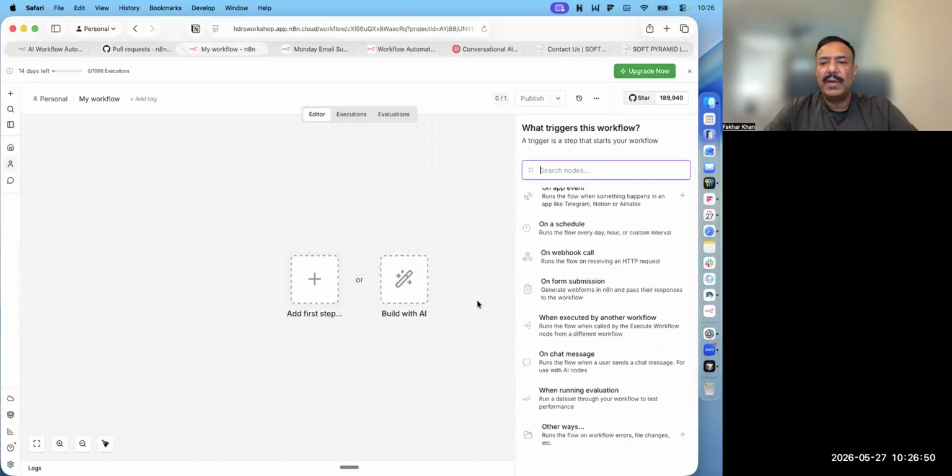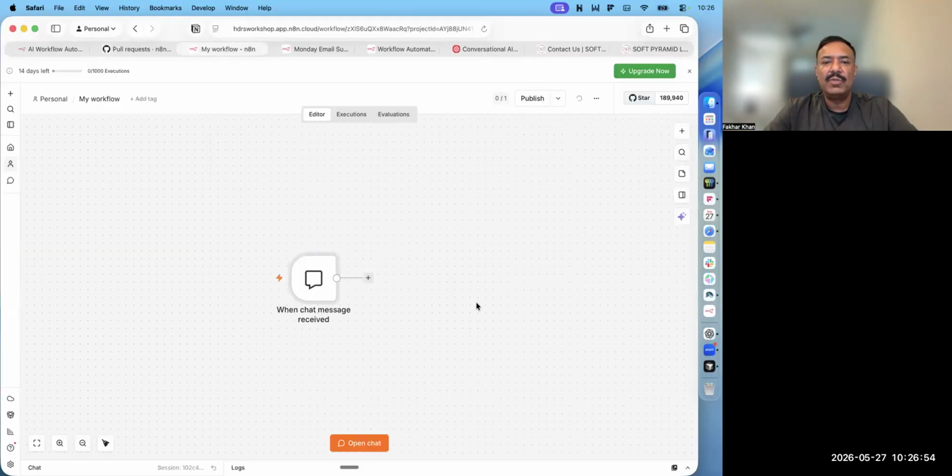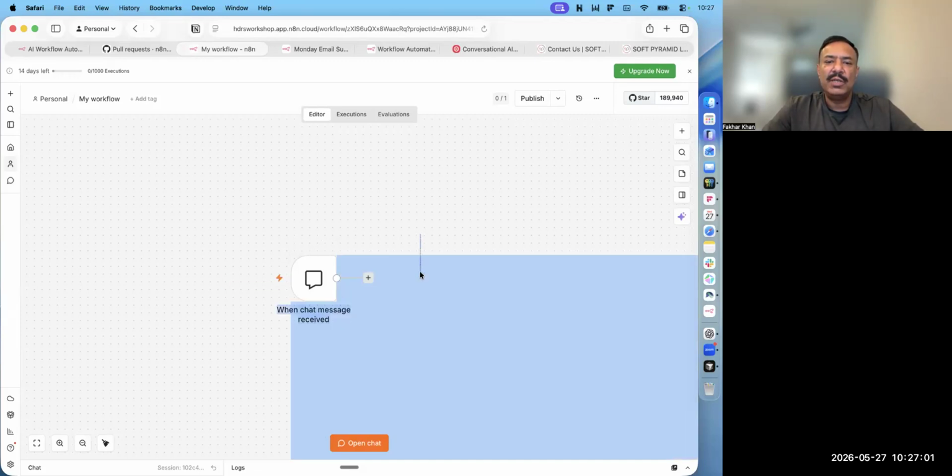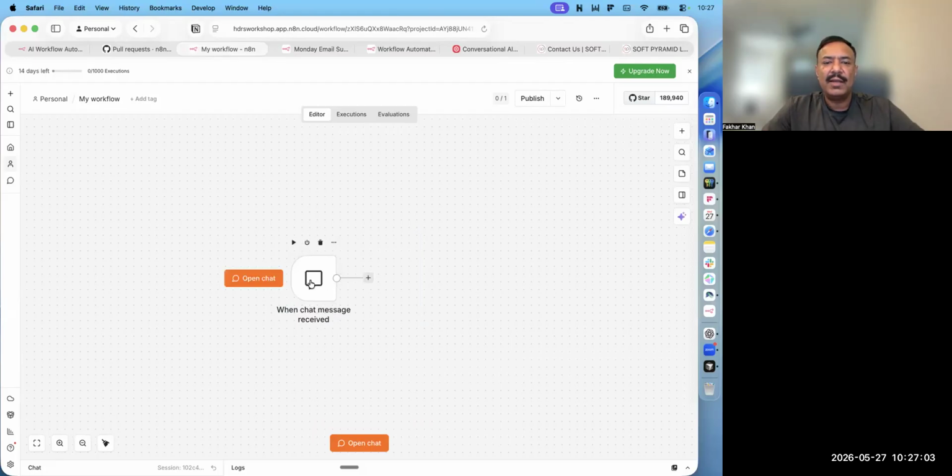If we go back and click here on chat message, we will be able to see a chat node. This box, we usually call a node, and each node has its own parameters and settings. They are different.